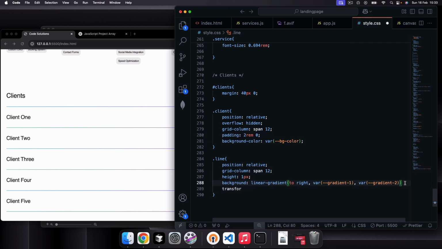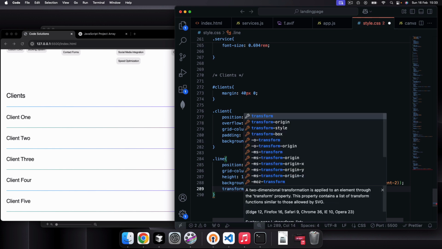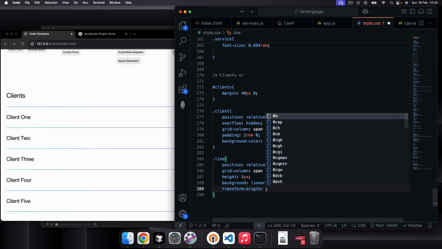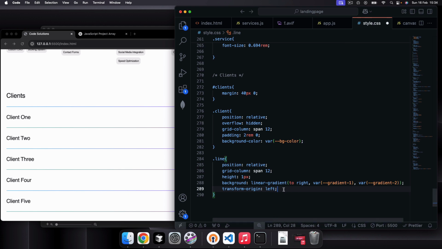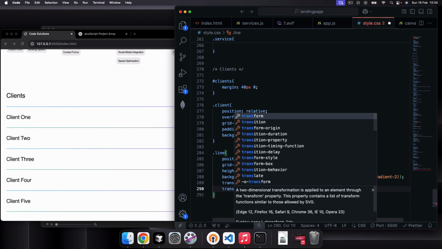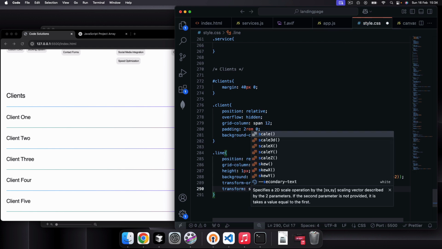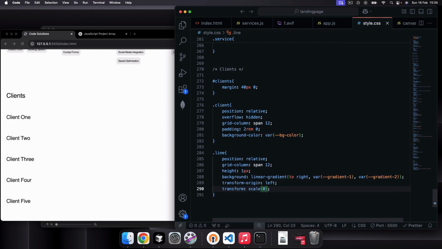Let's close that CSS off. We'll say transform origin, and we'll say left. So we want it to transform from the left, so it expands from the left basically. That's what we're saying there. And then we'll do transform here, we'll say scale of 0. So it's basically scaled to 0, so there's basically nothing, and it will scale up to 1, which means it will scale up to its original length when we fade it in or transition it in.